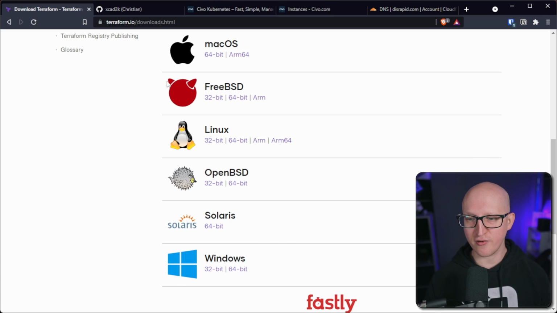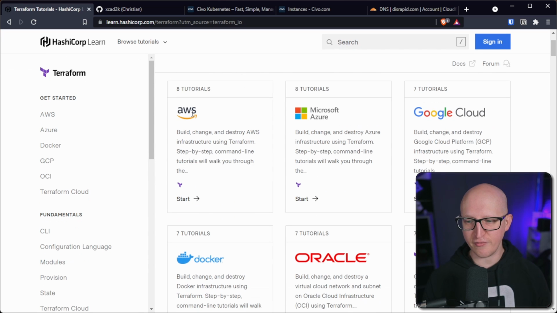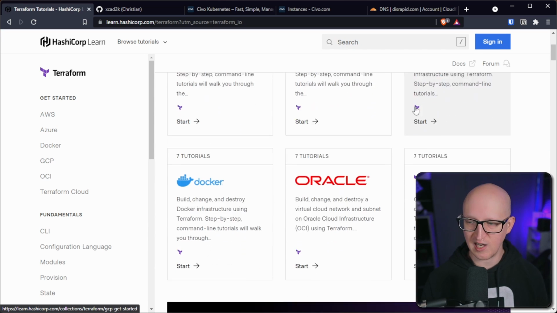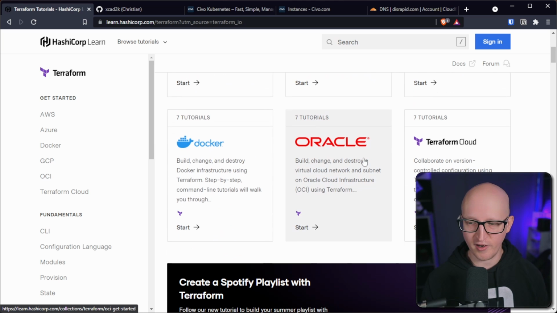And on the official Terraform homepage, you will find some great guides on how you can use that. For example, just go to tutorials and find some of the getting started guides on AWS, Microsoft Azure, Google's Cloud. But I'm going to show you the example with Docker because this is very simple. And if you've deployed a Windows Subsystem for Linux with Docker and Docker Desktop, you can easily use that to do your own testing and get started with Terraform very, very easily without using any of these providers here.